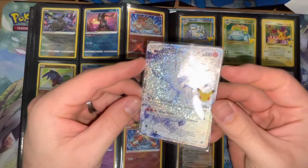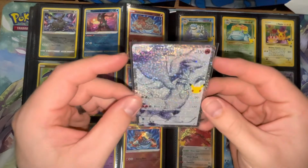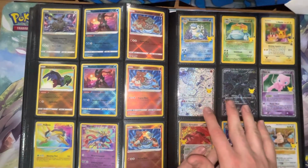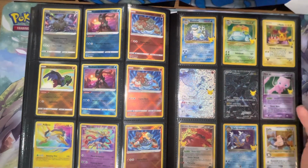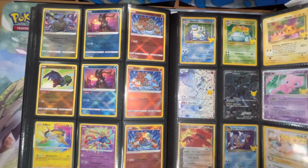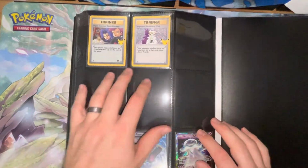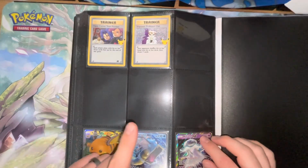The Classic Collection version of the Black and White sets. They're nuts. Like a little reflection shine you get off that card. It's crazy. The Gyarados is pretty cool too. But yeah, if anything, it's the Blastoise Venusaur followed by Reshiram. And Zekrom, yeah, is up there too. And then just this is the little overflow of what I've got in Pokemon Go. And bloop, Celebrations. Again, I've made that mistake. Bear with me, I will fix that sometime.